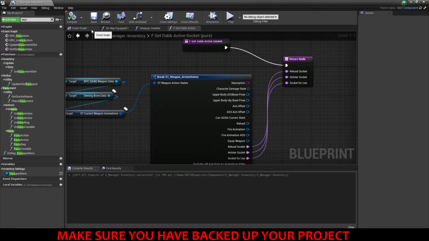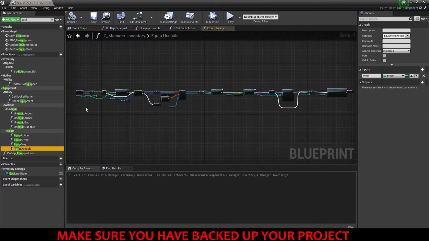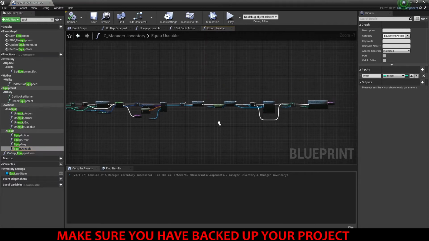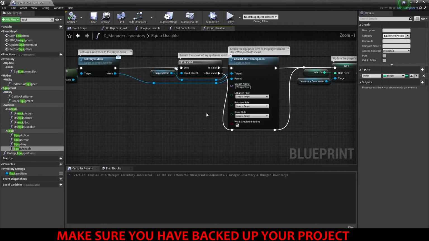Excellent. Now we want to find the equip usable function. And inside here, we want to find the attach actor to component. Should be about here somewhere.